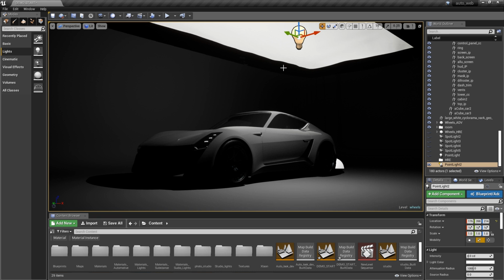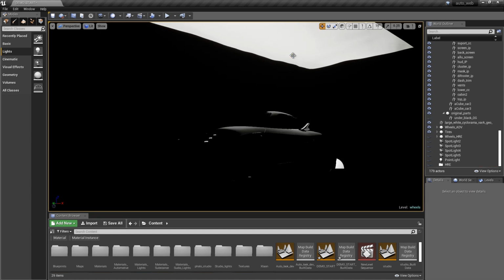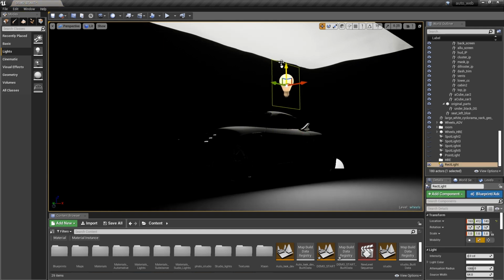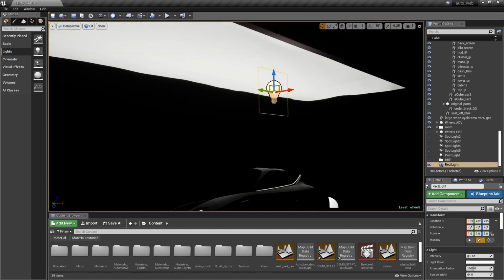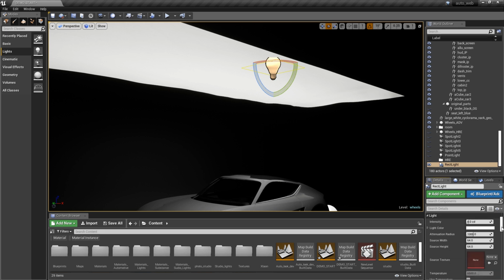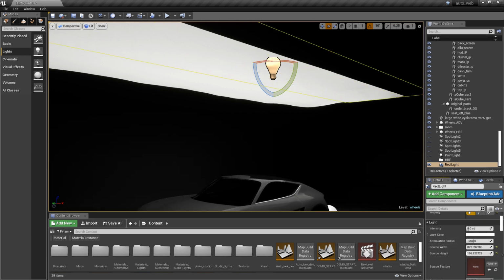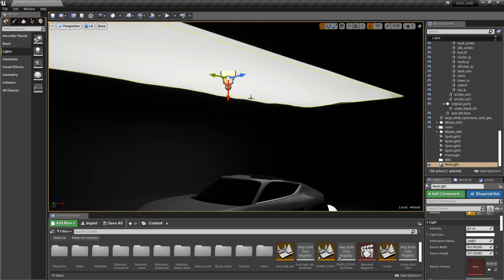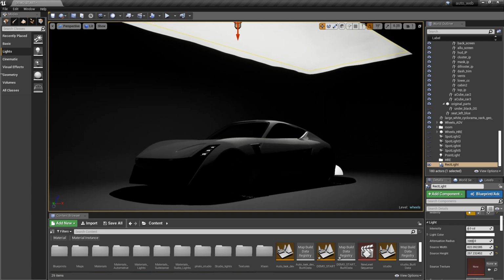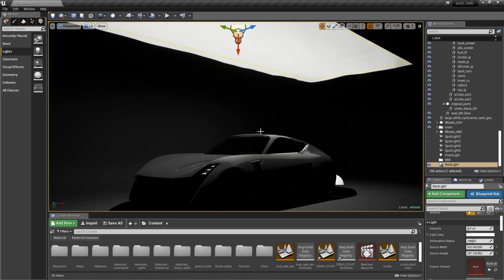So I didn't use a point light for the top of the car here. I actually used an area light or a rectangle light. So we'll just drag that out, push this up here, and get it so that it's going to drop right onto the car, and then we'll move it over here. And you can see that we're getting this really nice big box light. We're simulating that box light with this rectangular light.